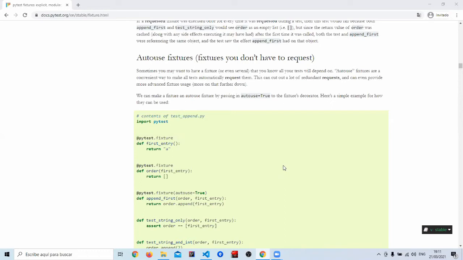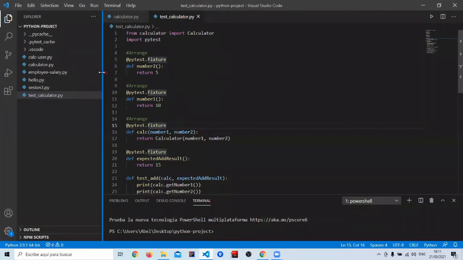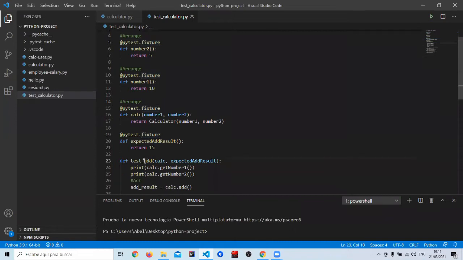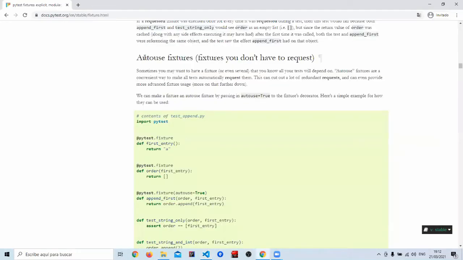You need, for example, one object, as we saw in the program we were working on. In this case, we have a test and we need an object, and the Pytest feature provides us this object. But today we will see the Autouse feature.